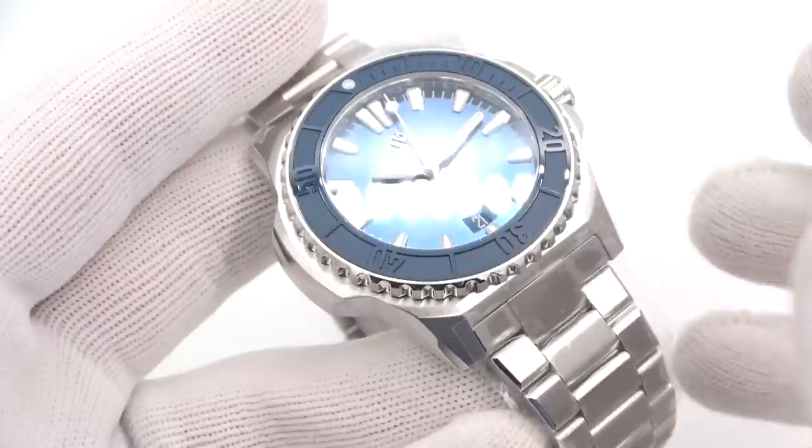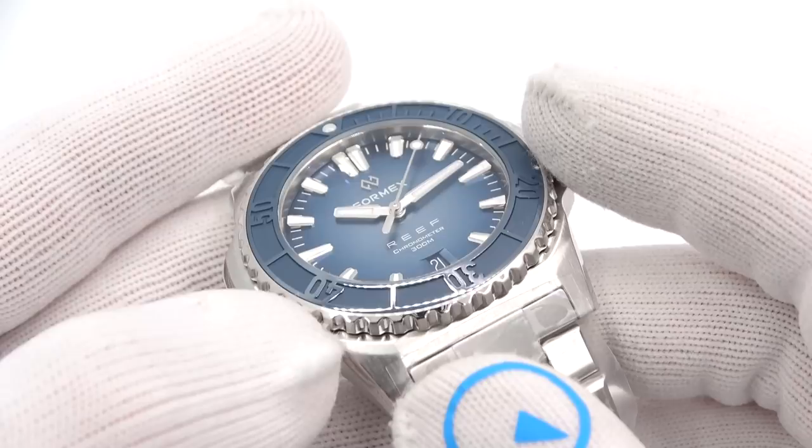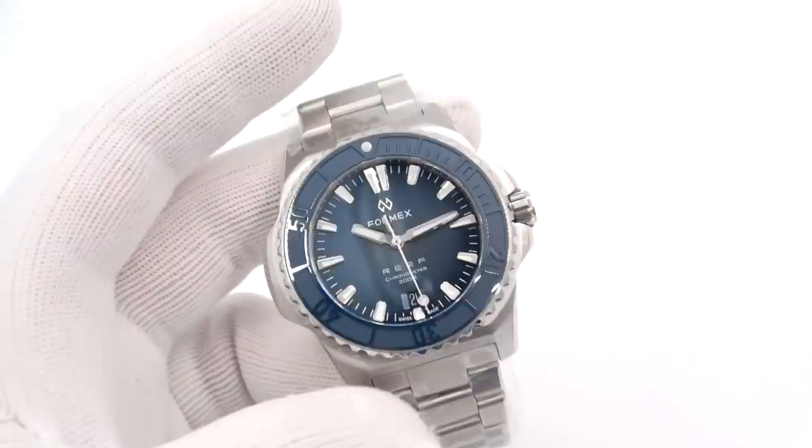They are simply stunning. So much of the work is done extremely well. As I move it in the light and you see the facets of the markers, almost like a Grand Seiko polishing — you see how they just light up? Beautiful. All of them are going to be the same price at $1,790, and that comes on the bracelet. There is an optional rubber strap and clasp, which I'll go over in a minute.